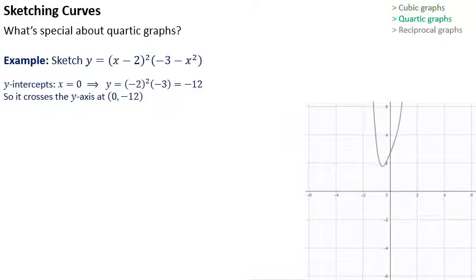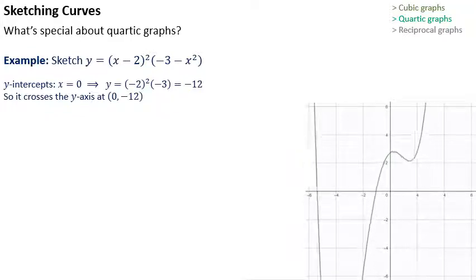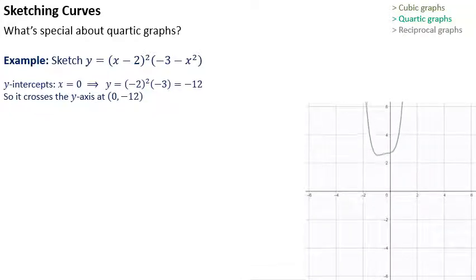We find the point where the curve crosses the y-axis by setting x equal to 0, because the line x equals 0 lies perfectly on the y-axis. Well, when x is 0, even though this is in a factorized form instead of an expanded form, it's still pretty quick to identify what number we're going to get. We just replace x with 0 and then we evaluate the result. Here we get -12. So now we know the y coordinate where the curve crosses the y-axis.